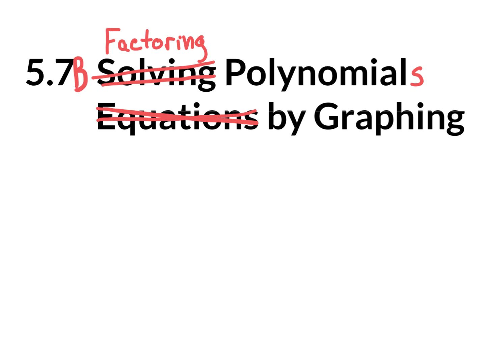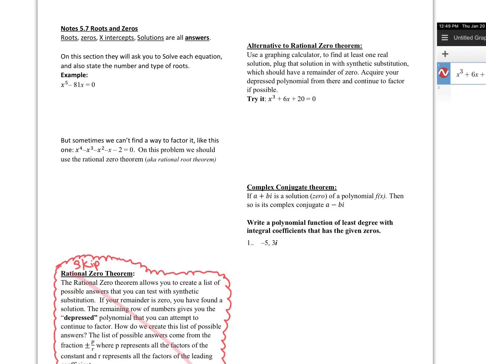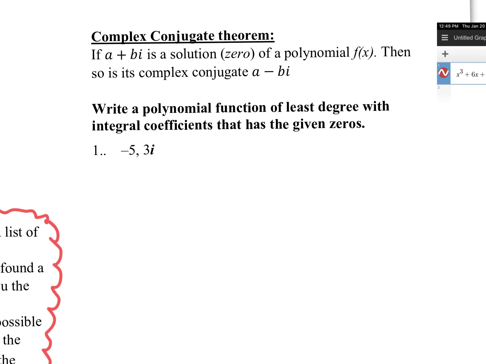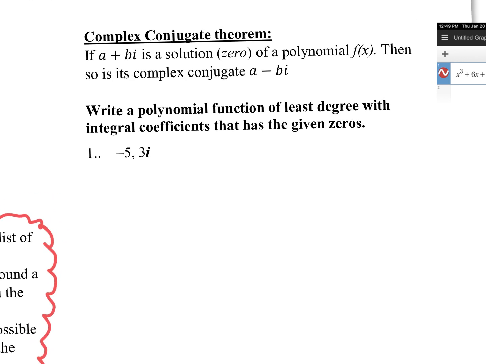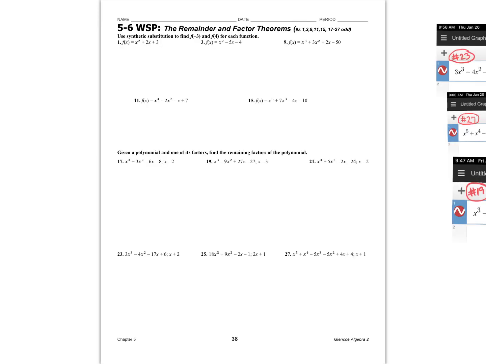But instead of solving polynomial equations by graphing, we're going to use graphing to factor polynomials. Okay, we're going to use graphing to factor polynomials. And also, there's a final part in our notes, the complex conjugate. This guy right here, we're going to talk about that in the later part of today's lesson. Right now, let's just jump to our worksheet, the 5.6.